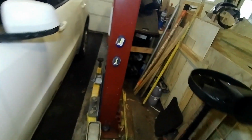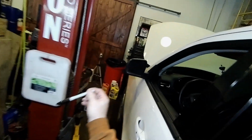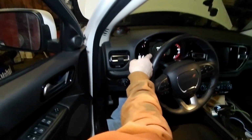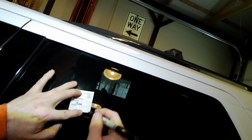Let me take my gloves off so I can put the new window sticker in. And I keep my window stickers down here. I always like these extreme Sharpies because the weather doesn't fade them. And we come in and we can look. It's got 1,428 miles. So we'll make that for 5,000, 14, 15, 16, 17, 18, 19. So 19,000 miles will be the next change. 19,000. Yeah, my handwriting's terrible.